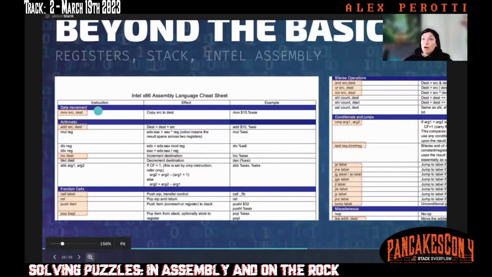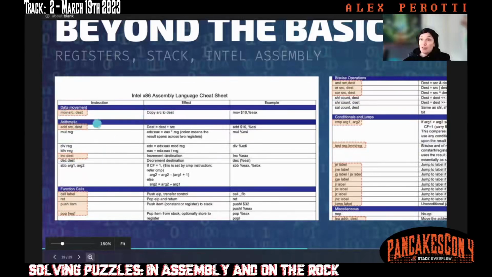So what we want to look at in general, or the most important commands, are the ones that I highlighted, but really we want to look at the move instruction that copies the source to the destination. In this case, I think they are switched up. Actually, apologies for that.